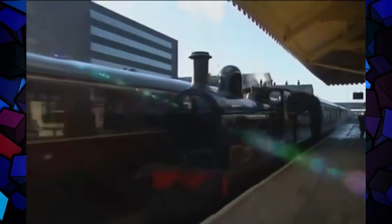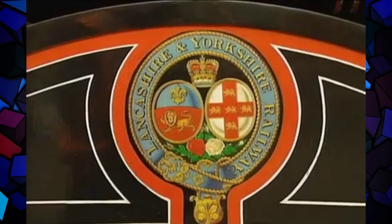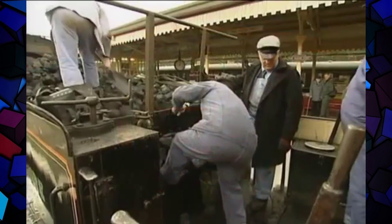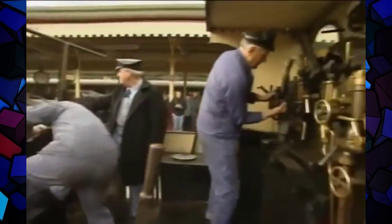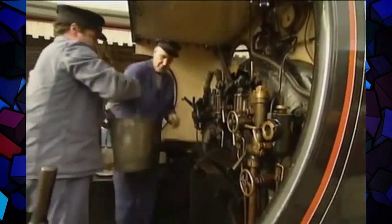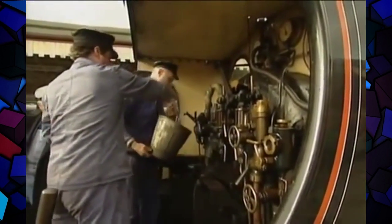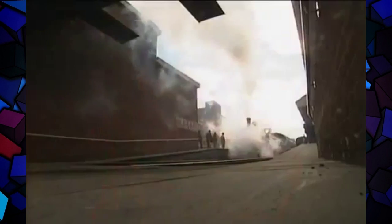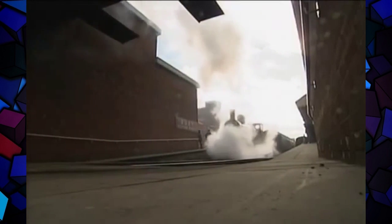This Lancashire and Yorkshire engine would have served the mills and perhaps given the mill workers their first seaside outing, when, in later years, up to 1 million people from the Manchester area alone would have headed for resorts like Blackpool. It's been beautifully restored and works on holidays and high days at the East Lancs Railway, where the sight of a self-propelled furnace still draws the crowds. Modern engine men tinker to keep it going, and children who've only seen Thomas the Tank Engine are torn between fear and wonder when they meet the real thing for the first time.